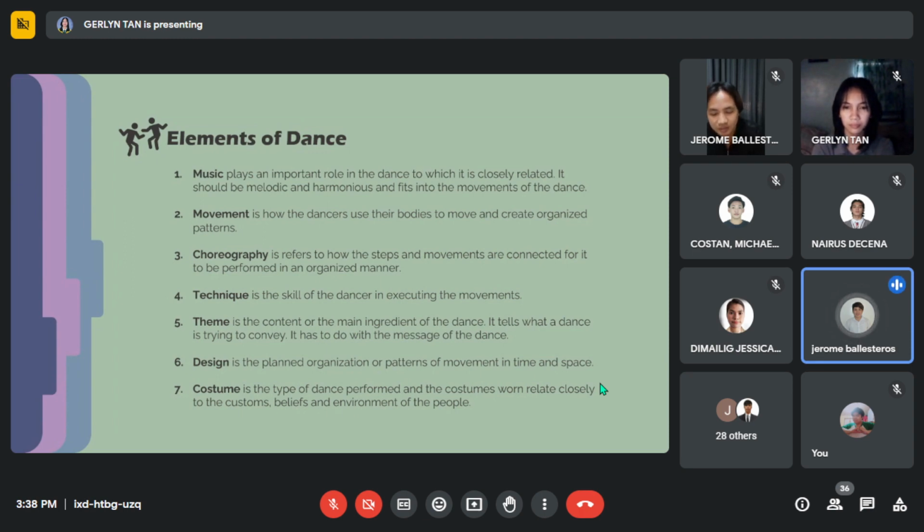Kapag stage set ang pinag-uusapan natin, kailangan kino-consider natin yung lighting dyan. Maganda ba yung lighting? Nakikita ba yung taong sumasayaw? O baka naman dark na siya, hindi na natin makita yung tao. Aside from that, of course, we consider visual aspects, yung mga props na ginagamit. Okay? Kasi yan ay mga pang-visual effect. And also, we can consider costume as part of visual aspect. Kasi it's a visual presentation and also a characterization of a certain dancer. Doon natin makikilala kung sino yung pino-portray ng mga dancer through the use of costumes.